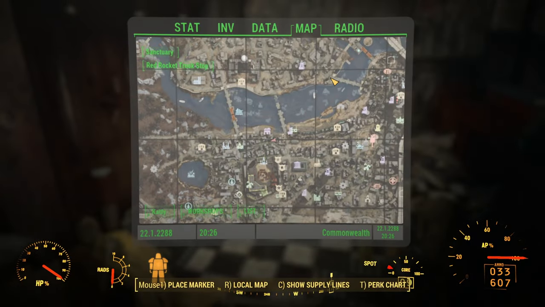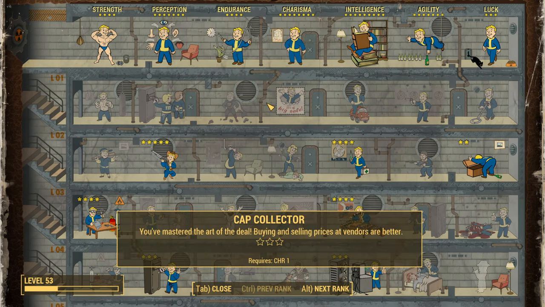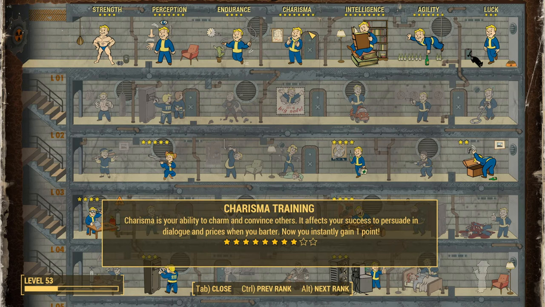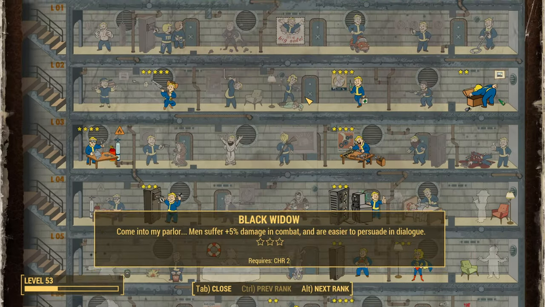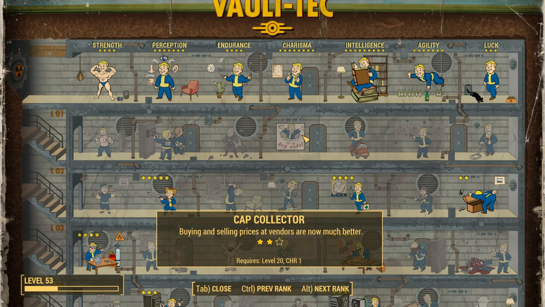Real quick, before we go any further, in terms of perks, let me know if I should go into Cap Collector, so buying and selling prices at vendors are better. Now, what do we have? 1, 2, 3, 4, 5, 6, 7, 8. We're not totally 100% in there, but we have 8 total. I think we should probably go into something like this. We'll get a little bit more money so that we can donate more caps to our settlements. And this one has buying and selling prices at vendors are much better.